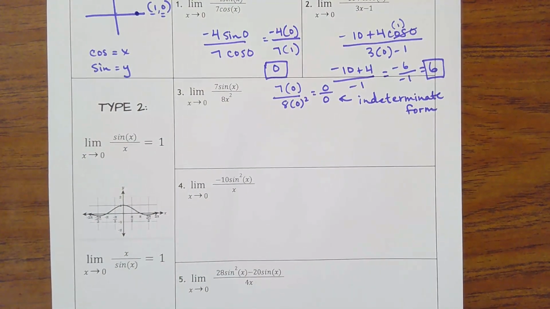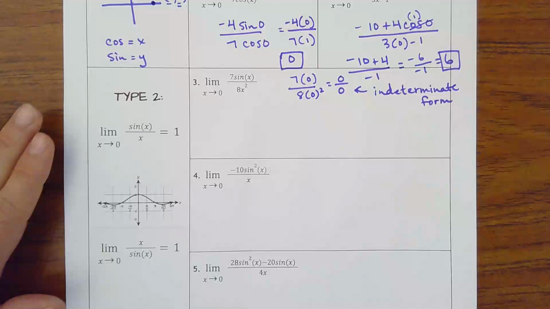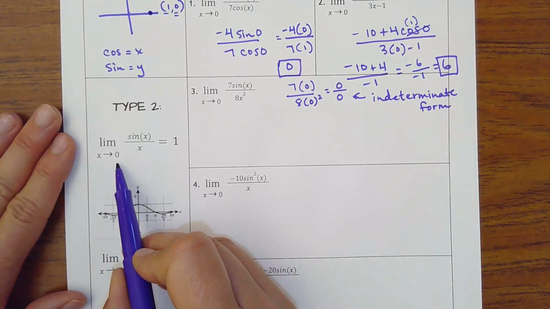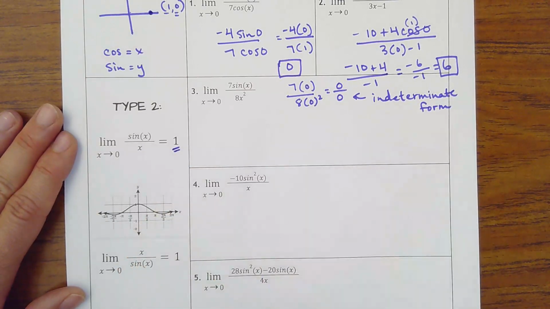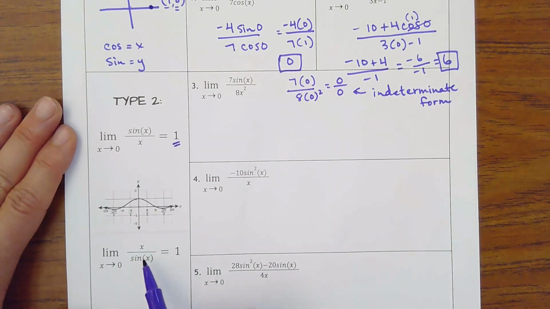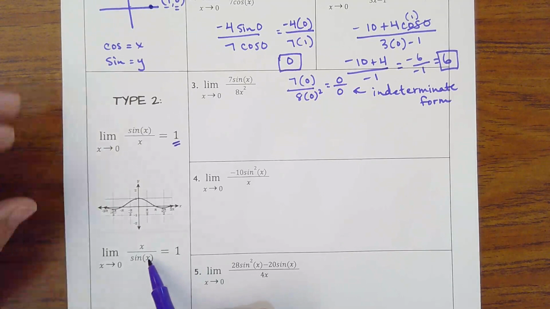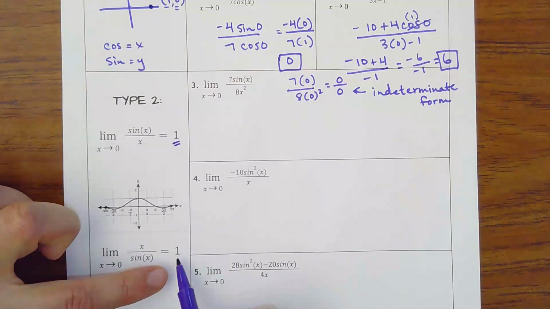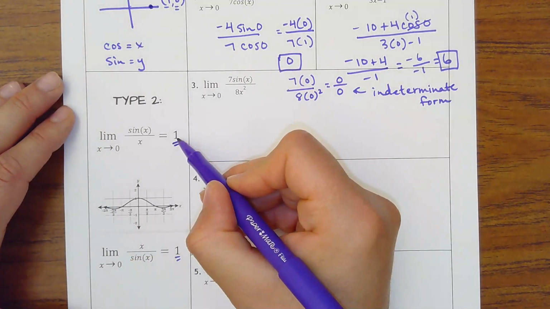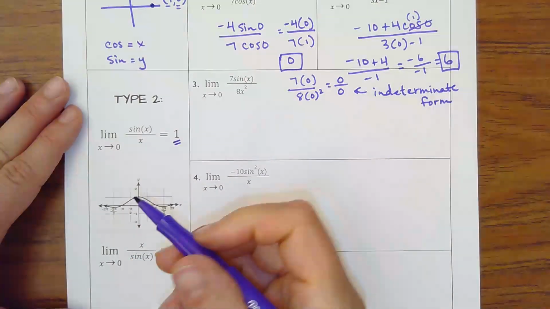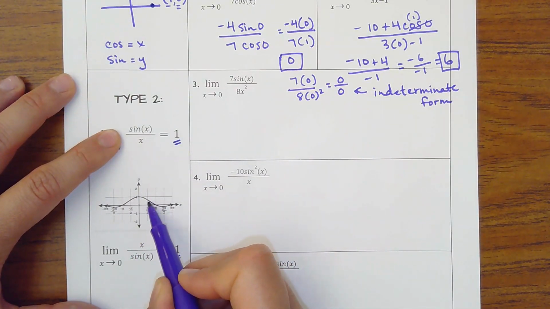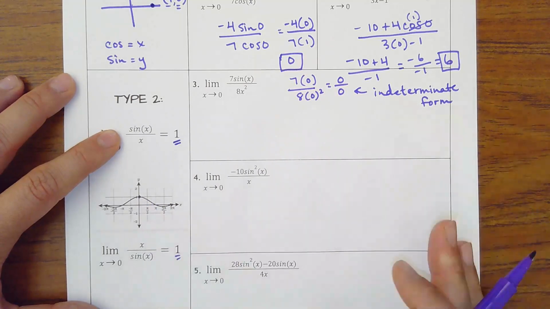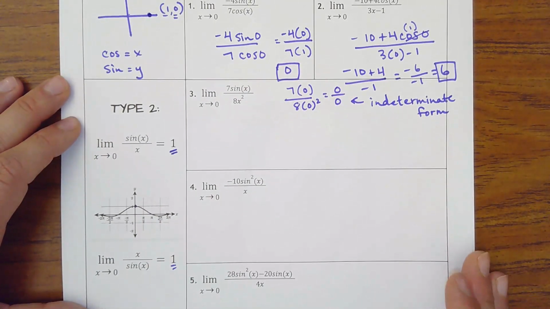This is something you just need to memorize, that if I have the limit as x goes to 0 of sine of x over x, that will always equal 1. Okay? The other thing you need to know is that I could reciprocate that, so flip that fraction, and that's also still 1 because the reciprocal of 1 is 1. I also included the graph of sine of x over x, and you can see as x is coming to 0 that it's up at 1. So just to kind of prove why that is.